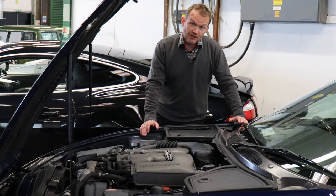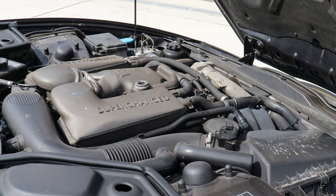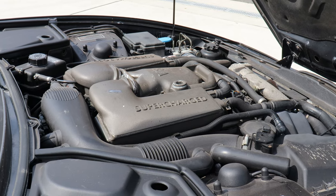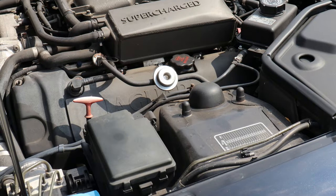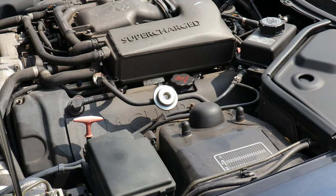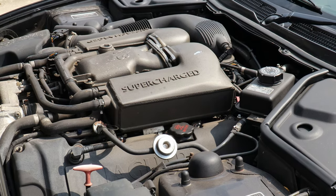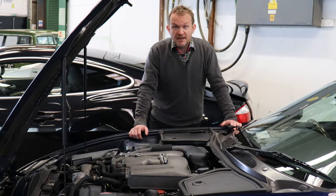Fortunately, the later cars from 2003 onwards had the upgraded 4.2 V8 engine with metal timing chain tensioners and metal water pump impellers, and all of these can be retrofit-upgraded on earlier cars — well worth doing if it hasn't been done already. Other than that, it's about keeping on top of maintenance and using good quality oil. Occasionally you might get electrical gremlins like coil packs and sensor issues, often caused by a low battery.